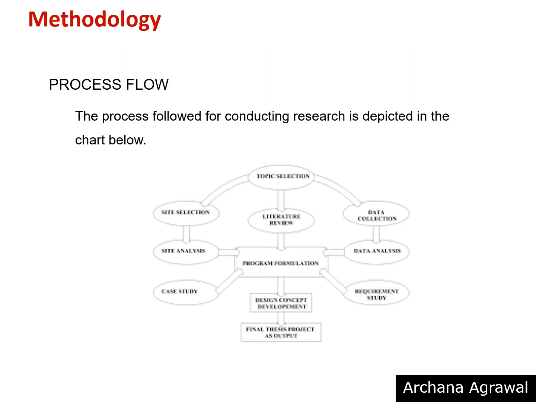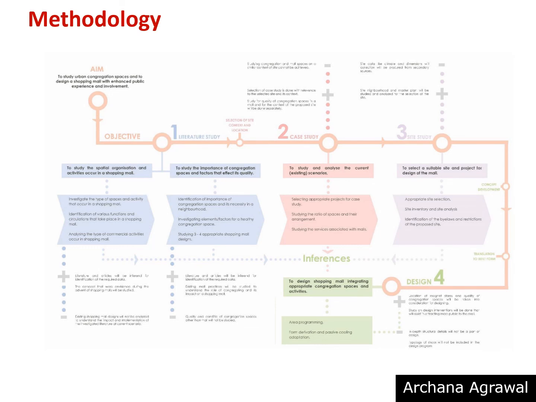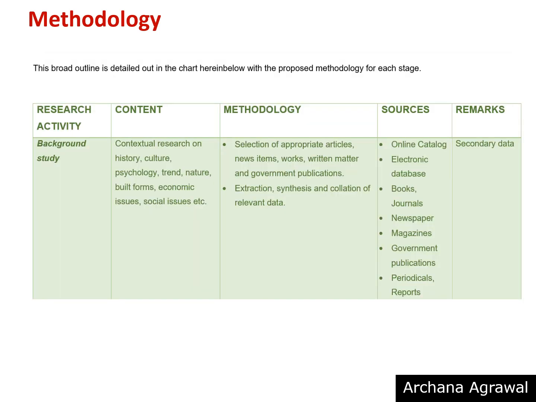The methodology can include process flow diagram, wherein the process of conducting the research can be shown diagrammatically. The process flow can be depicted in a chart form also, where each step is described briefly. The methodology can be presented in a tabular form, where the proposed methods to be adopted at each step are mentioned, along with the sources from where the data can be obtained. A sample is shown on the screen.